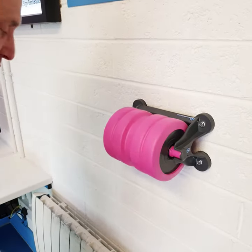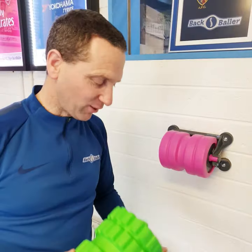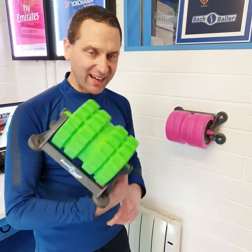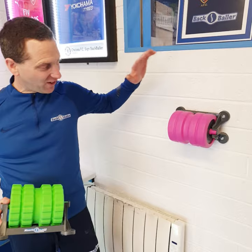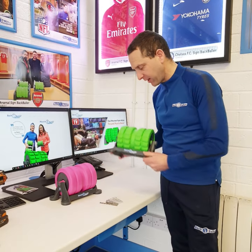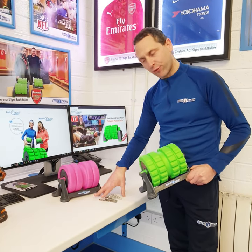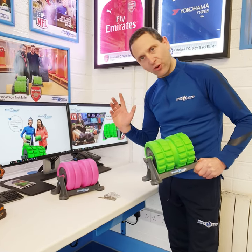There we have the pink version on the wall. We're going to do an offer because a lot of people will probably want the unit on the wall and also one for the floor or the gear bag. So why not have one pink, one green — the units are interchangeable. You have one on the wall fixed, and bring that one with you everywhere. In terms of the money, the muscle ballers come in at 30 euros each and the fixing kit comes in at 70 euros. If you purchase the two together, we're doing the fixing kit free of charge, and you'll get free shipping as well because your spend will be over 50 euros. So not a bad option at all.